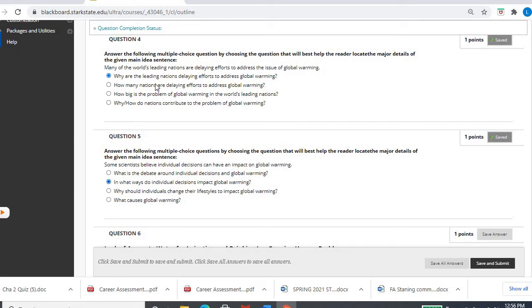So what these questions, question 4 and question 5, are doing is what you should do whenever you have a sentence. You find your main idea, and I talked about this in the chapter that went over main ideas. Turn your main idea into a question, and the rest of the paragraph should answer that question. So this is just practice doing that, turning your main idea into a question so that the rest of the paragraph would answer that question, and the rest of the paragraph would be those supporting details.